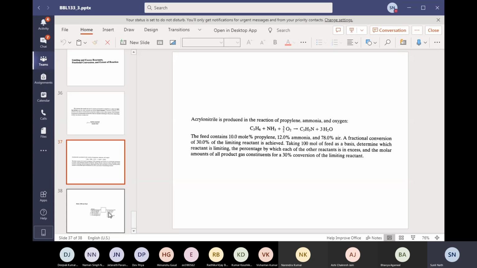So we are starting with a single reaction, okay, and ultimately, of course, we want to go to multiple reactions because then things become interesting for us. We can talk of selectivity, right? Very important concept in catalysis and reaction engineering, etc. And you can have multiple pathways by which, let us say in this case, propylene is reacting. So here we are just taking a simple example of a single reaction to understand limiting reactant and excess reactant, which I think you already know from your JEE chemistry.